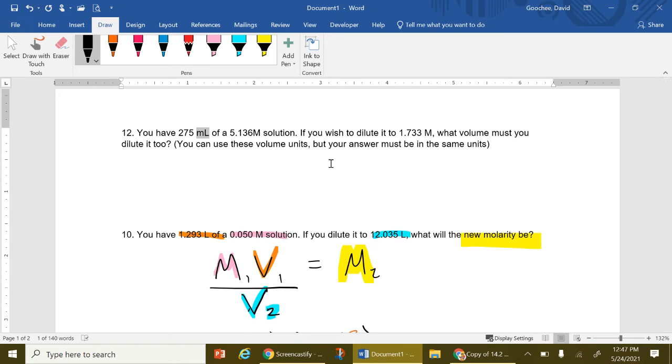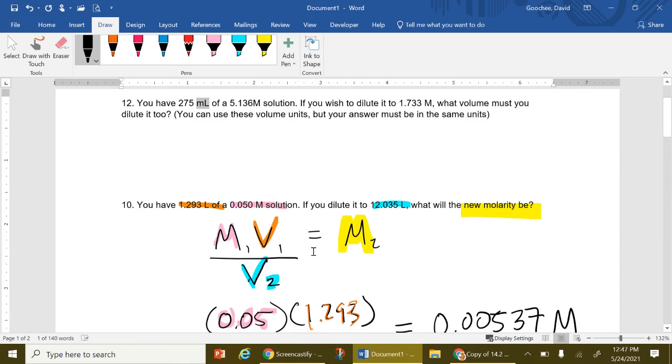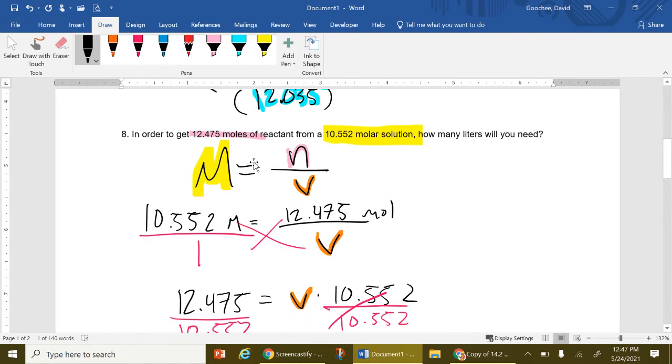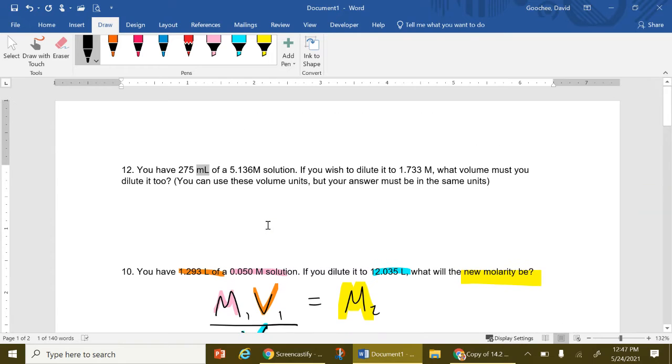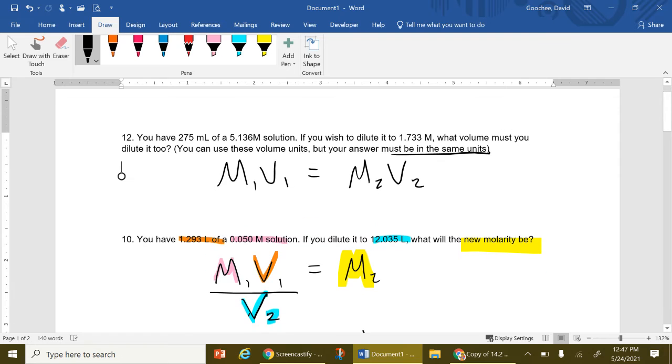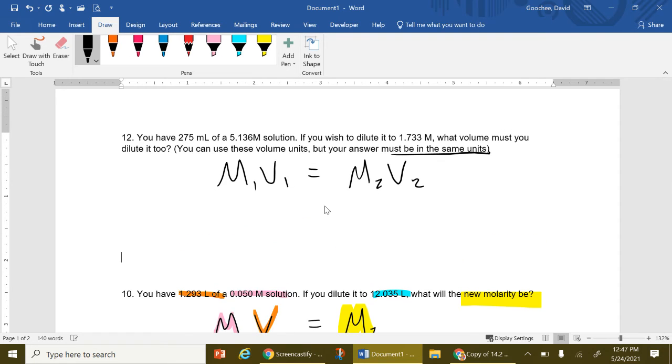So with this, you can. Listen. When you're doing molarity equals number of moles divided by volume, it has to be in liters because that's how we tabulate molarity. But if you're using a dilution problem, initial molarity times initial volume equals final molarity times final volume, you could use whatever volume units you want so long as they are the same on both sides. Okay, so here we go. This one, we'll plug in numbers first and then we will solve.